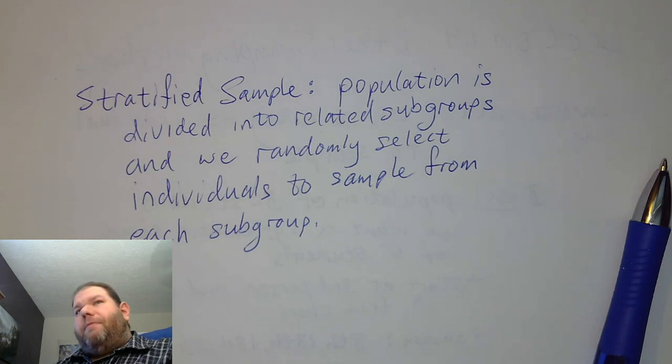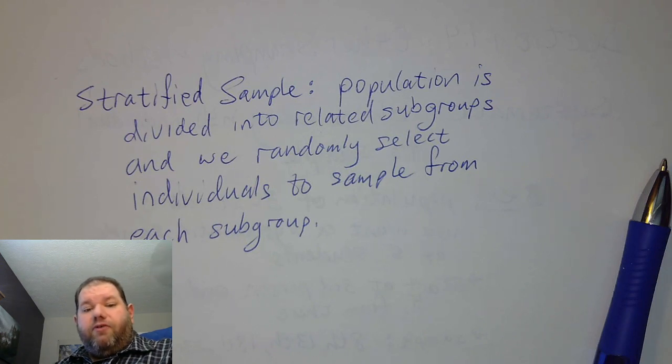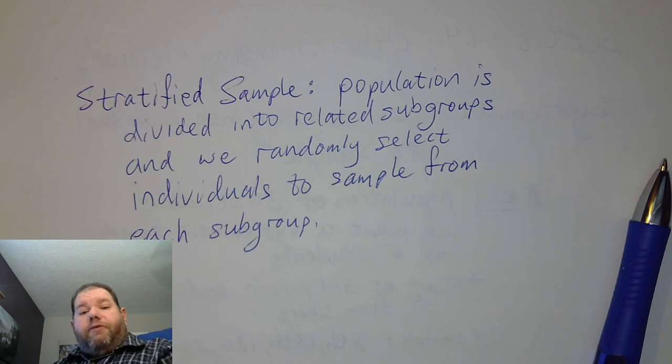So maybe we're doing some work for the college. Now at the college, when you register, we take a lot of different demographic information as part of your application process. So we certainly know how old everyone is, and you probably filled in your gender, and then I don't know if we ask race.